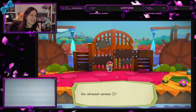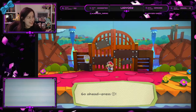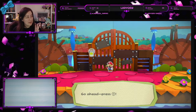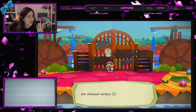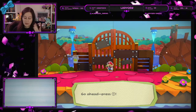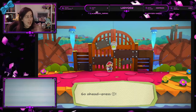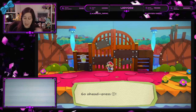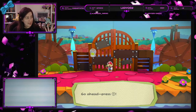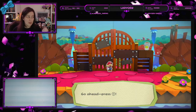So I love this. This is one of the things that I love about this game because it's a game that knows it has 4 buttons. Well, it has more than 4 buttons, but it knows it has the 4 main buttons, because in some of the earlier Mario games there's only A and B, run and jump, that sort of thing. But we've got 4 buttons right now. A is still jump, B is still swing hammer, exactly in line with the Paper Mario series. X is use paint with your hammer, which we learned last time, and today we're learning about what the Y button does. So go ahead, press Y.